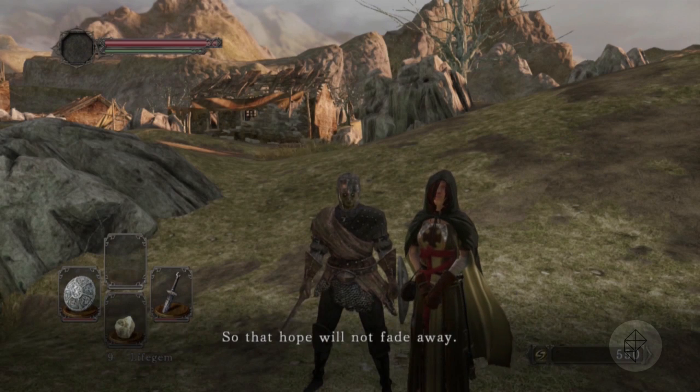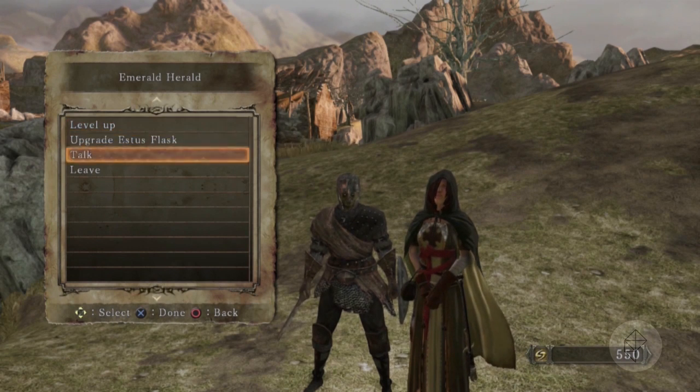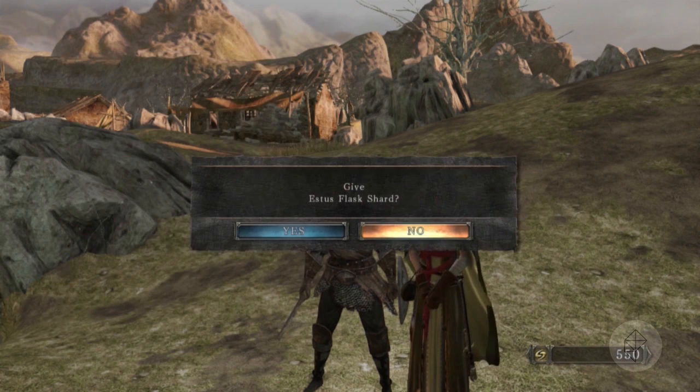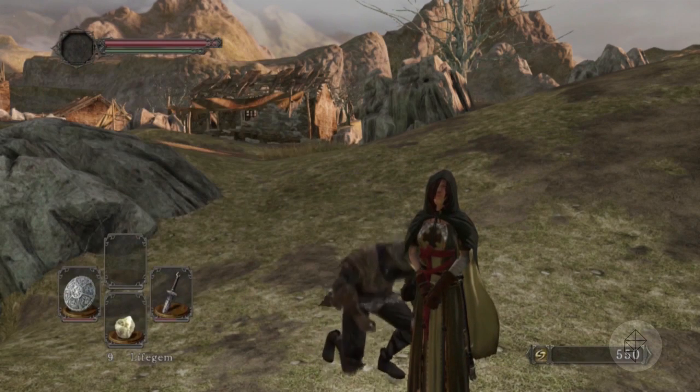Need to get through all of this dialogue before she'll let us level up. Also, this is a good lesson: make sure you go through all of the dialogue with every NPC, because sometimes they will give you stuff at the end, or open up new options that weren't there previously. So as you see, we can level up, we can upgrade our Estus Flask, which we'll get something called Estus Flask shards that'll give us more Estus Flasks. Let's do it. Let's level up.